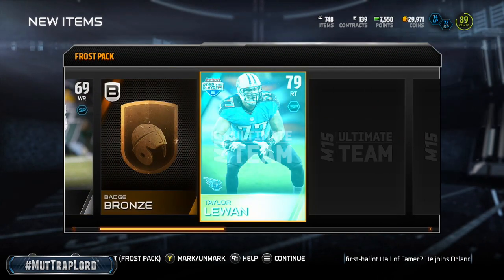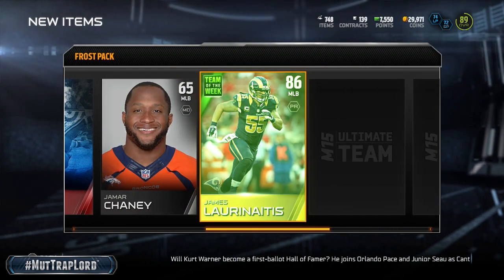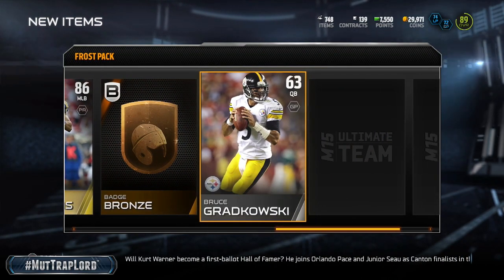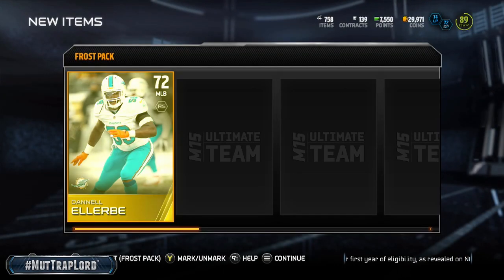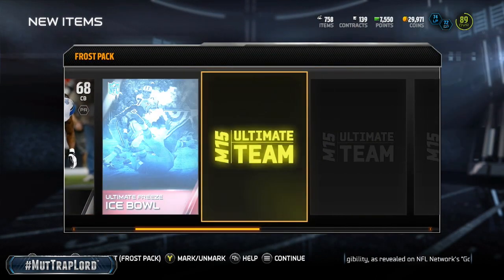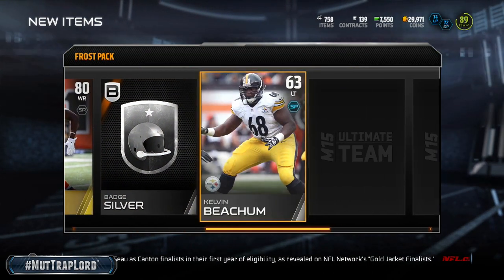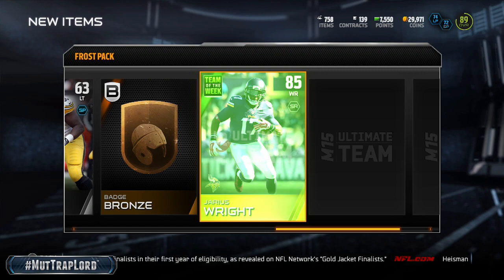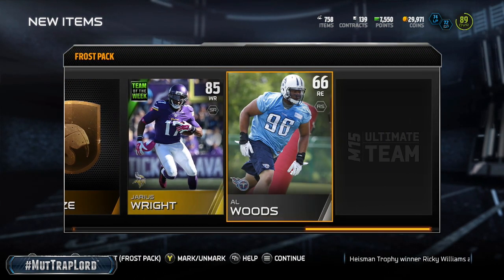Okay. Starting off slow. We gonna be patient. Another ice bowl right there. James Laurinaitis probably could play special teams for your boy. Maybe we got an Eric Reed. If you could bomb two Eric Reeds, man, he's an amazing card. If you could bomb two an ice bowl. A Mohamed Sanu, that's going to come in handy with me doing the style challenges. Jarius Wright.